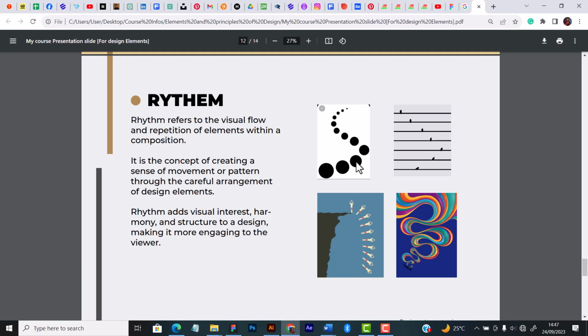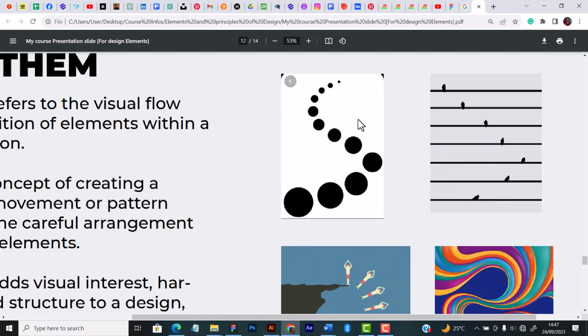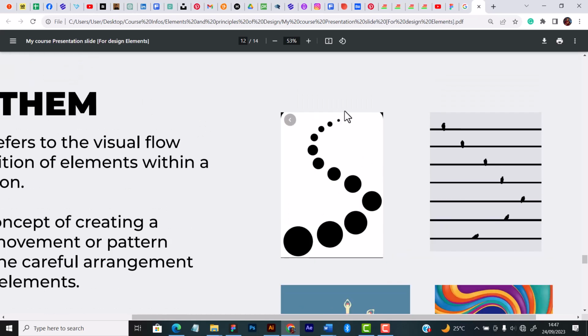Looking at these images, you could see that the circle appears multiple times in the design and is giving this flow. It still has this sense of movement from here to here, but it gives this rhythm.